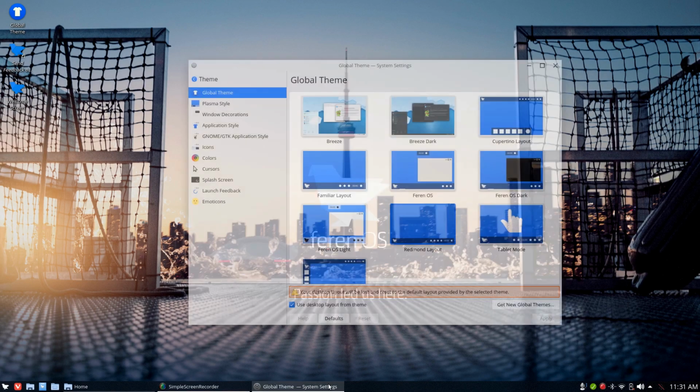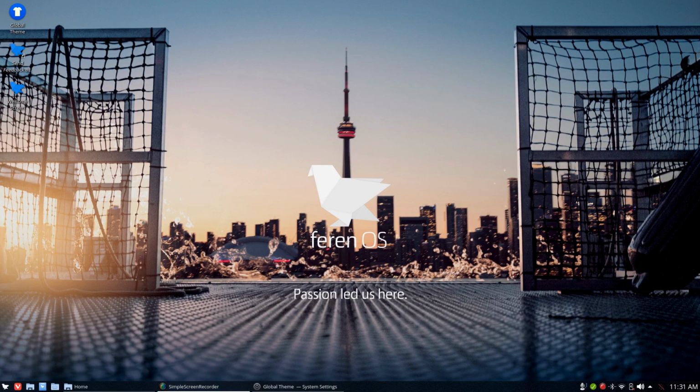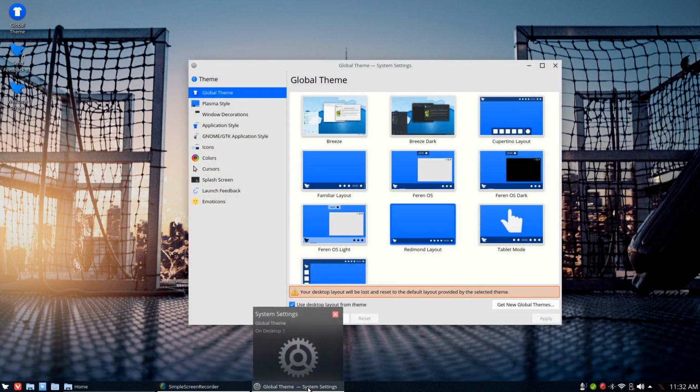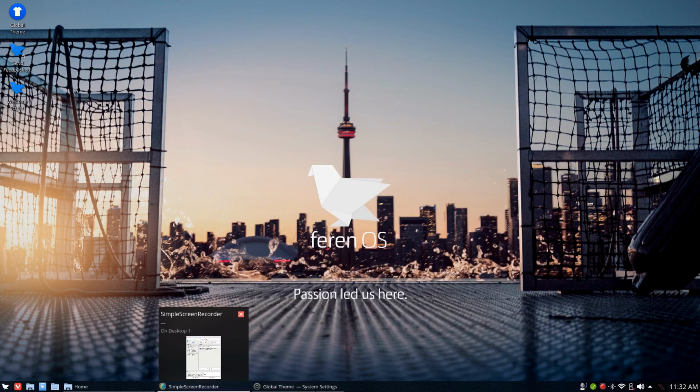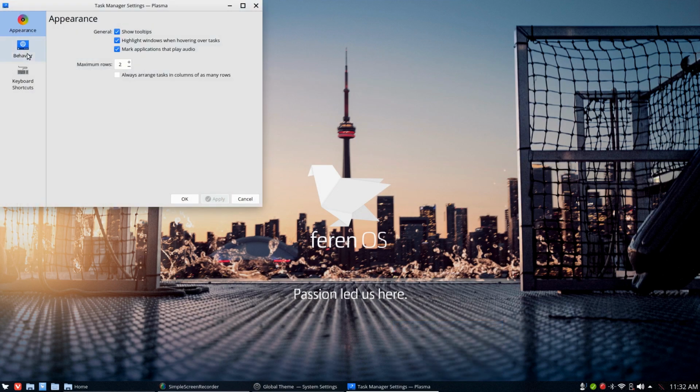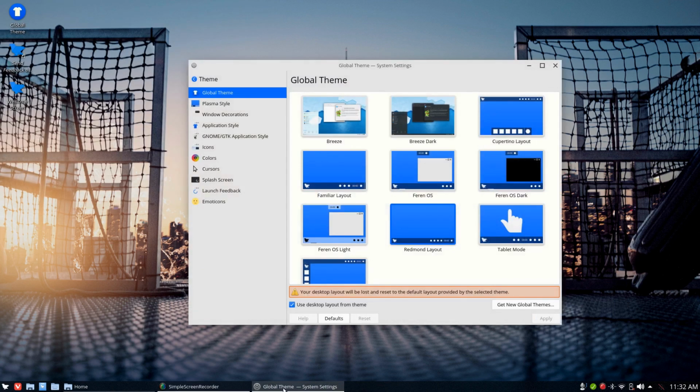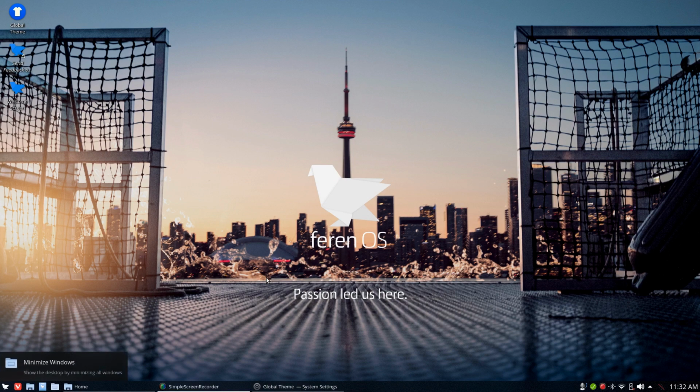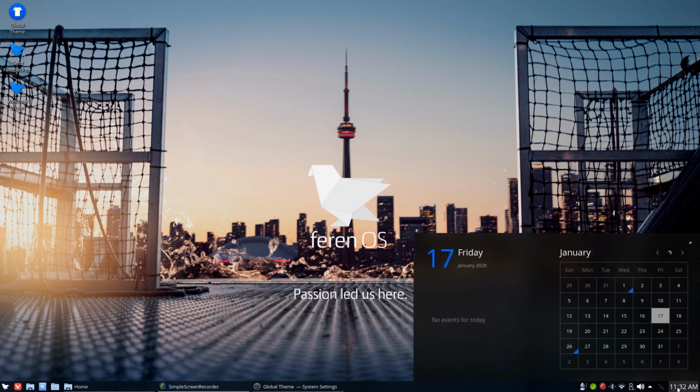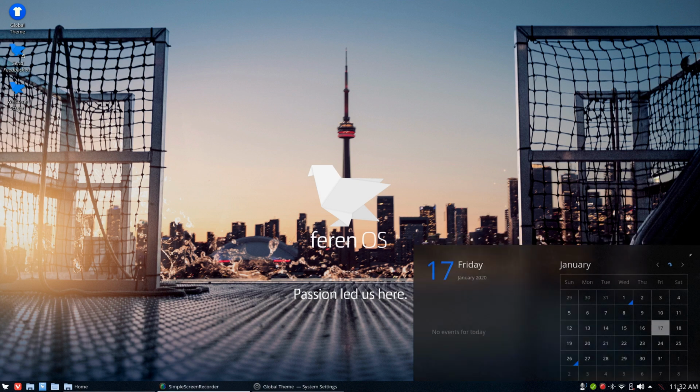Now the Redmond layout has the Windows buttons here and the launchers here, which is pretty much, I think, a Windows 7 style, not a Windows 10. The Windows 10 works with the icons only, I believe. Maybe Windows buttons, I'm not sure, but you still got the Windows showing there, and also this one here. So the tooltips and the highlighted windows you still have. So that's still working for you there. And then you've got your launchers here, and the calendar is down here on the Redmond layouts.